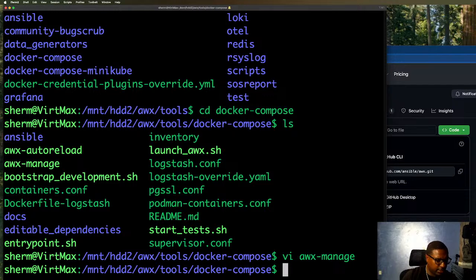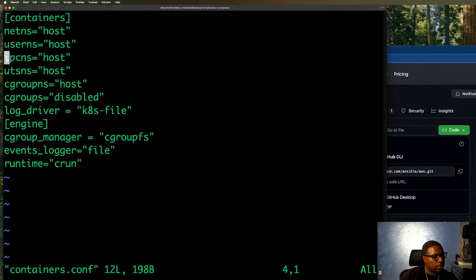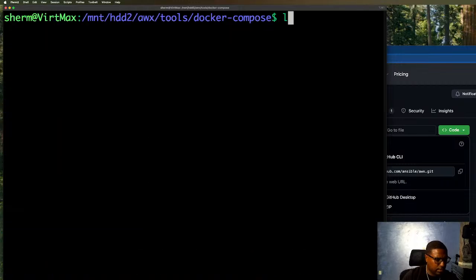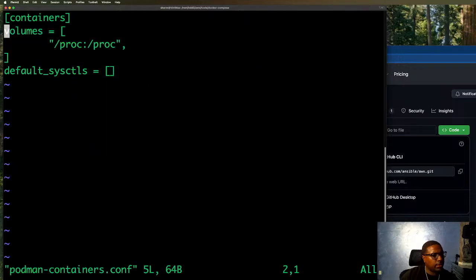Oh, there we go. Containers.conf. So these are the different containers. ls again. Have log, okay. And then let's see the podman containers conf. That's the volumes.